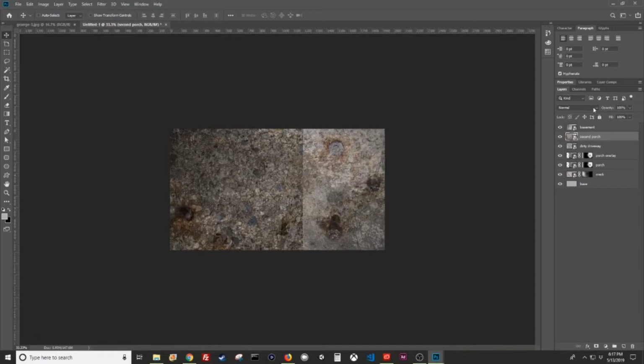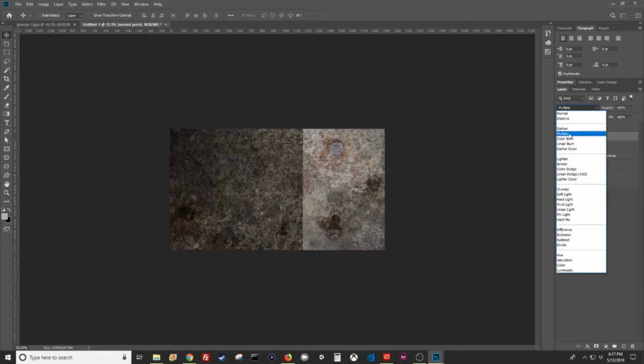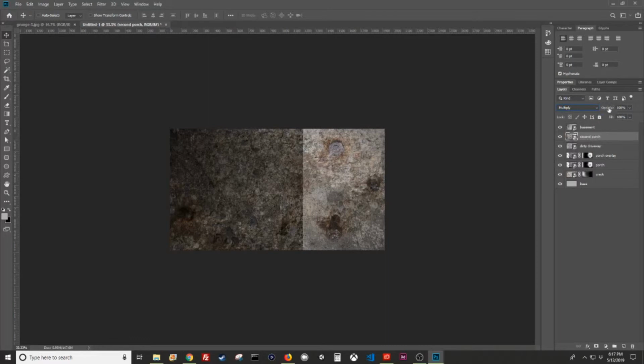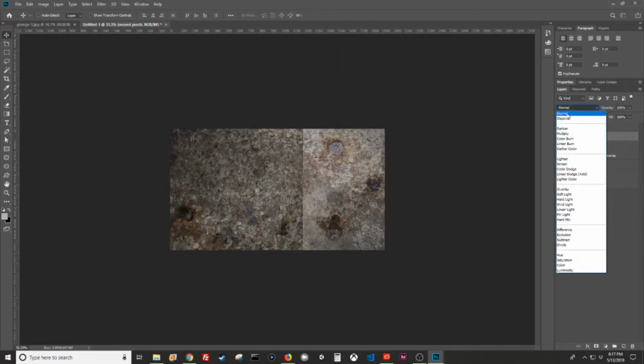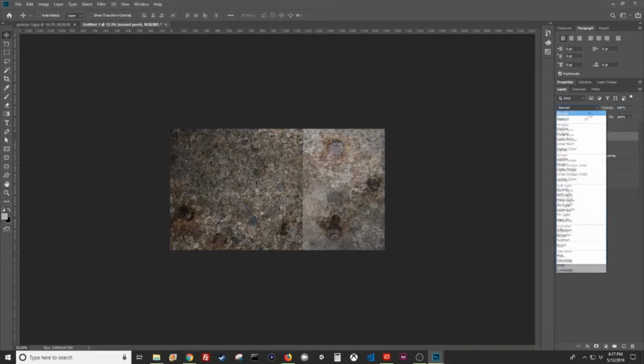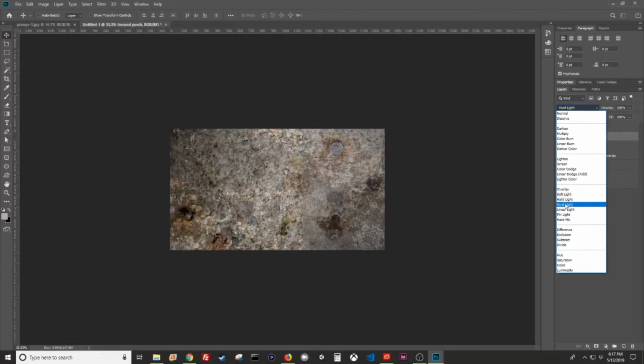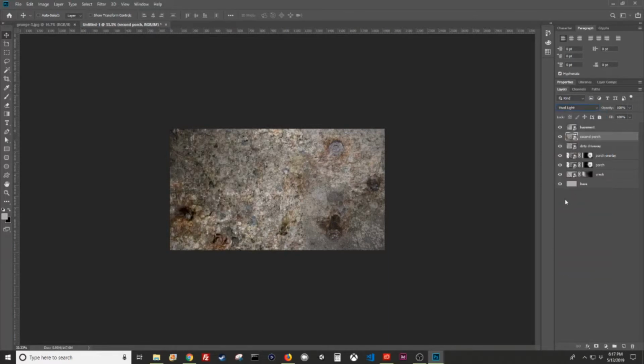So we want to hit this with maybe an overlay? No. Multiply. Yeah. Let's check the opacity. If you notice here, if you just hover over the word opacity, you can literally just scroll left and right. We're not going to do that. Maybe if we hit normal, do the opacity that way. Nah. Let's see, what can we do to make that little bolt pop out, but at the same time not pop out? Let's try with the vivid light for now.